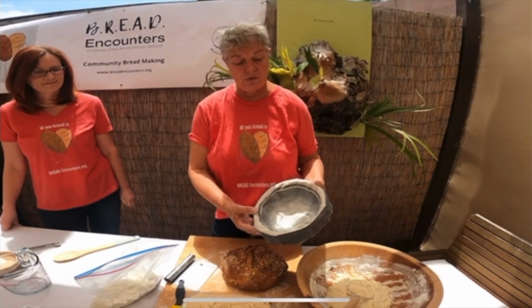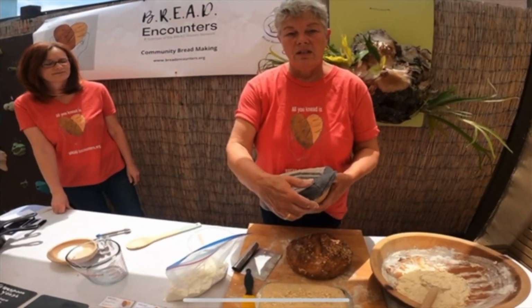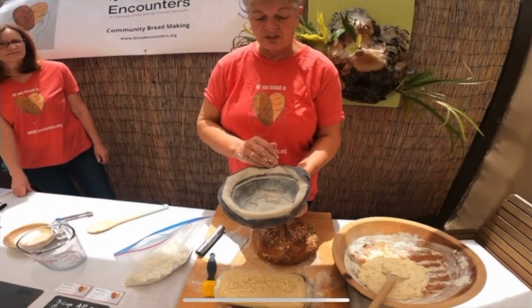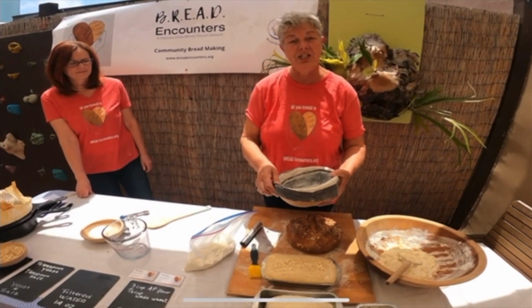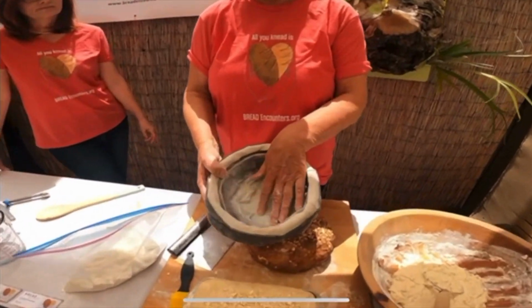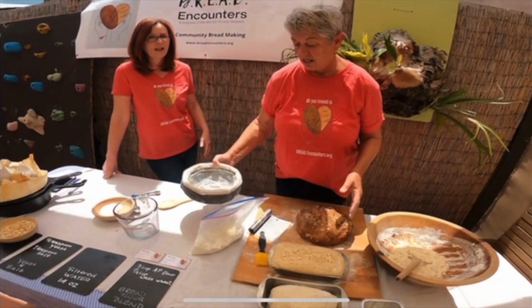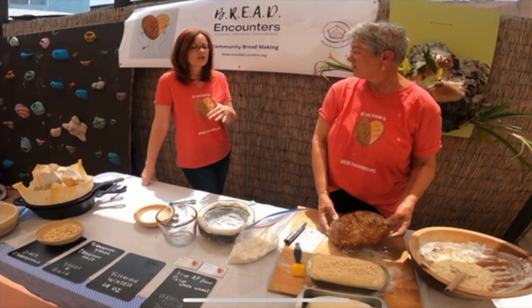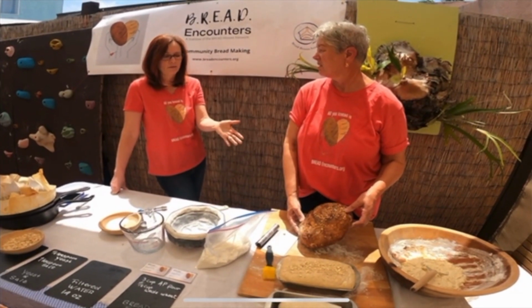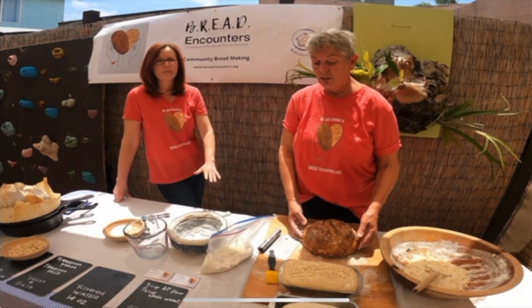If you like to go more into baking, then you can do it and use it. If you don't have a basket like that, don't worry, you can use a colander with a kitchen towel. It only has to be very well floured inside so the dough can't stick to the fabric. However, just to make the point, this is just an alternative to using the standard loaf pans. We just wanted to show you that this loaf is very versatile. Yes. But you can just bake it in the regular pan. You don't need the banneton at all.